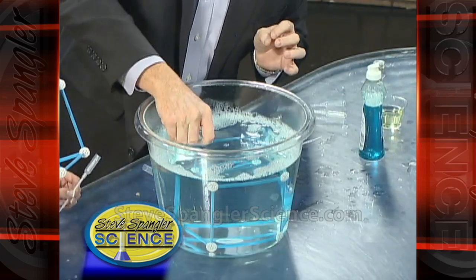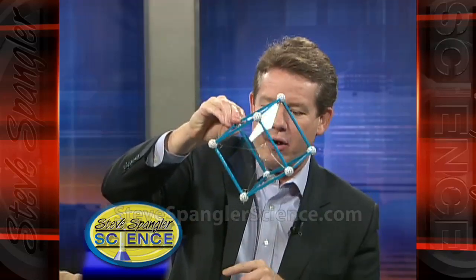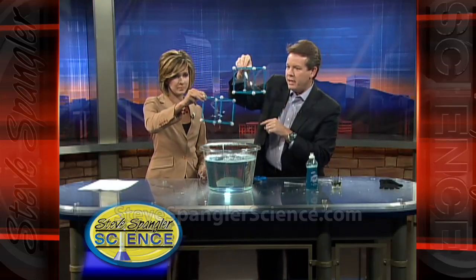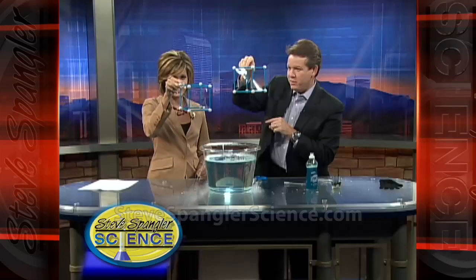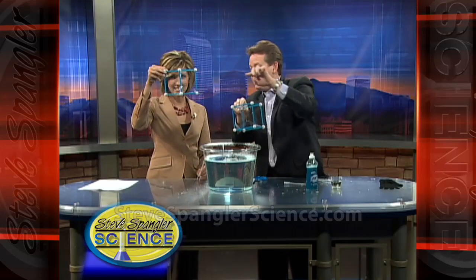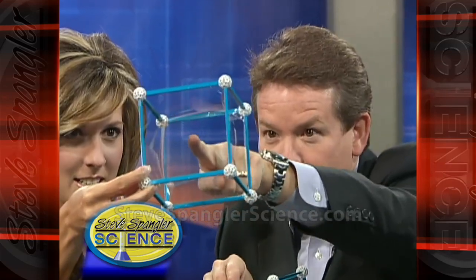Watch what happens — this is the fun part. You drop it down inside the water and when you pull it up again, you get this beautiful soap film. Drop down inside, pull back out, and there you go. See the little window that's there? If I rock it back and forth you can change the window — you can change it this way or this way. So now you have a tunnel. Turn it up so you can look through it — you actually have a tunnel that goes right through the middle.